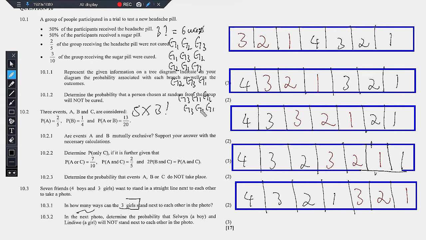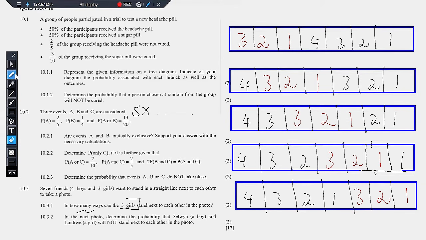If you just add the number of ways here, 1, 2, 3, 4, 5, 6, you will see that's 6, right? So just count the number of ways, that's 6. This means 3 factorial. Okay, nice. Now that we understand that we have 5 times 3 factorial ways, so this is for the different ways in which we can arrange the girls.